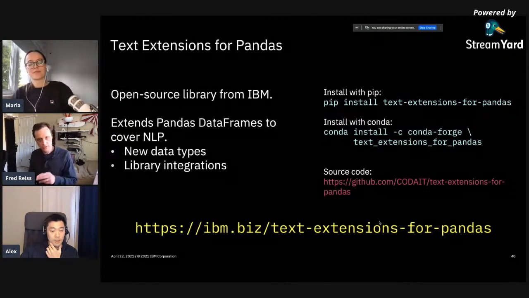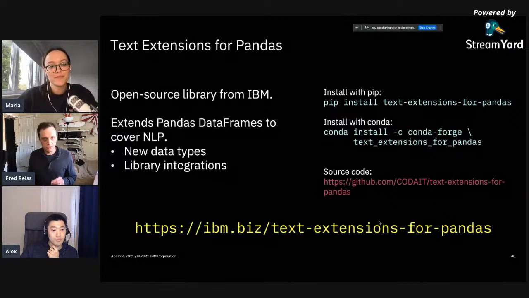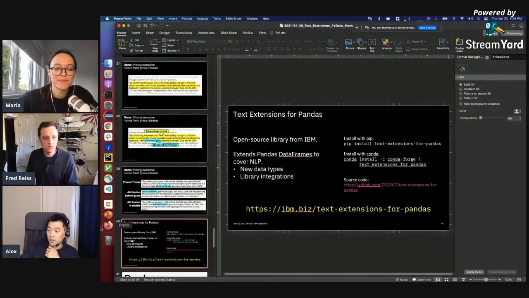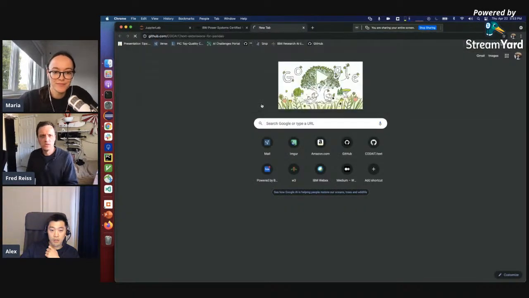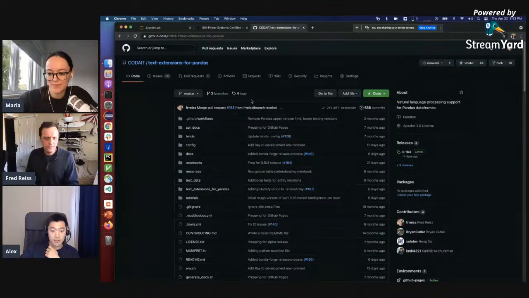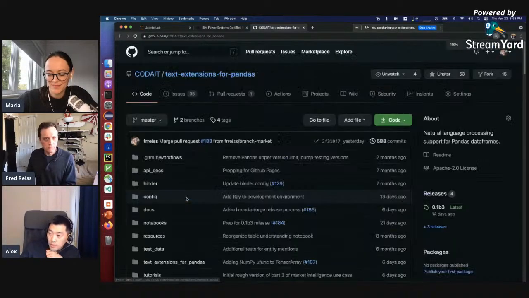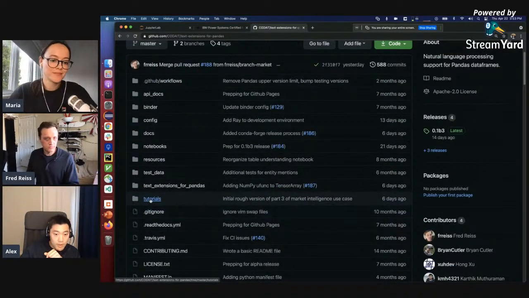The particular notebook that I've been showing you is in our tutorials directory. You see the source code link up here, github.com, CODAIT, text extensions for Pandas. If we go to that website, there's a subdirectory called tutorials.